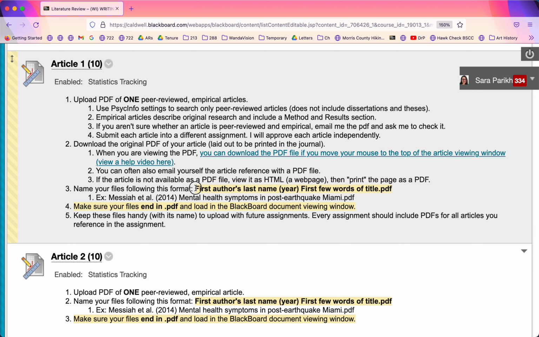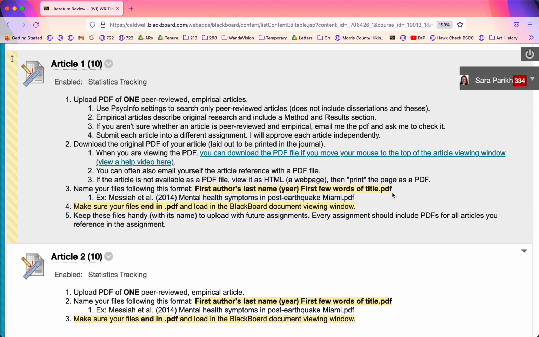I want to see files named so that it's easy for me to find them because you're going to upload these again and again. For example, with article notes, I want to have your whole file attached because Blackboard doesn't make any easy way for me to go to all the files you've attached in the past. Each assignment is its own world, and I have to go through a lot of different screens to get to anything else. So typically if I don't have everything I need and I have a question, I'm just going to dock points, because it's incredibly difficult for me to do anything else if you don't have all the files there. So it makes it easy for me to see which file I need.